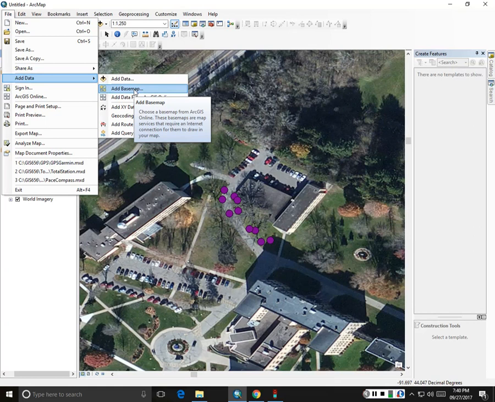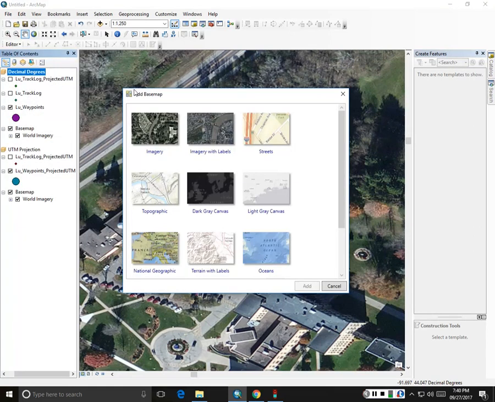For example, let's say we were looking at topo maps this evening. There are different types of topo maps that you might want to add. There are imagery with labels, streets, and there might be a couple of others here as well. So you might find a particularly valuable base map for some of your data collection for your final project in this course, for example.